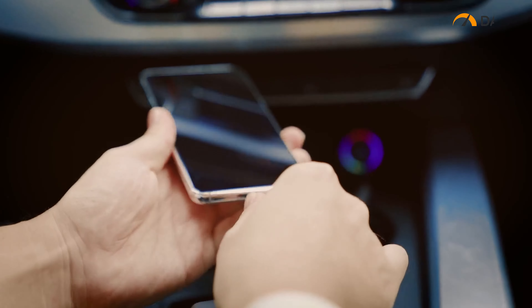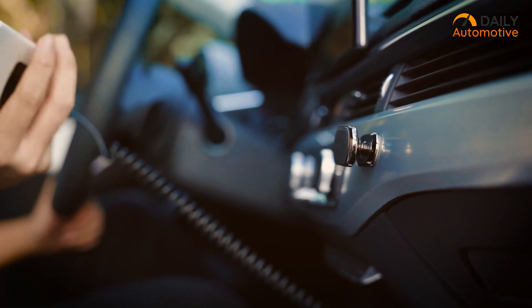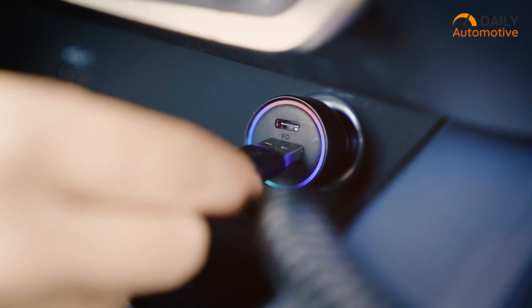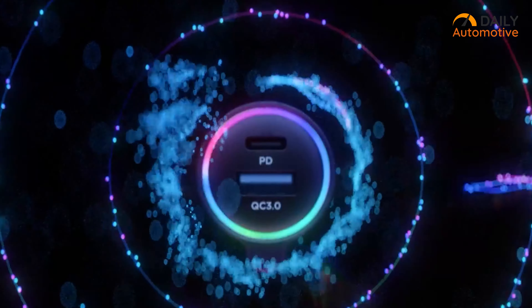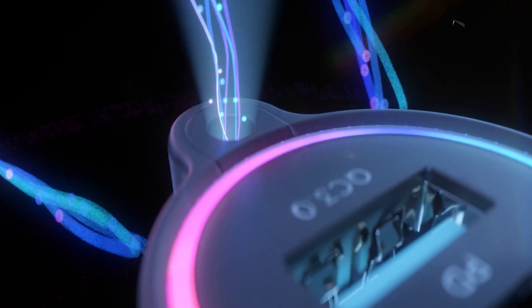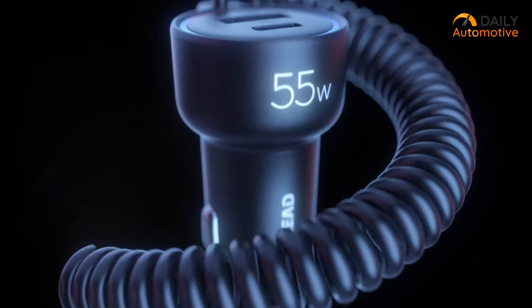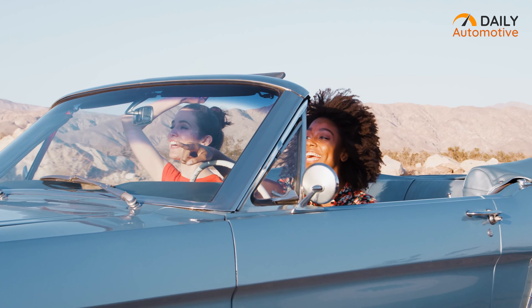Even the passenger back seat can have power delivery while keeping everything nice and tidy. Just plug it into your car's 12-volt adapter and get a long, flexible coiled cable for comfortable use. Its multi-colored lighting provides easy detection to save you time. So if you need a multiple-device car charger with a smart and stylish body, the USB-C car charger from Fly Lead would be highly recommended.